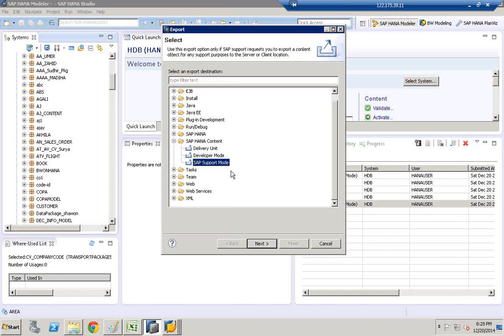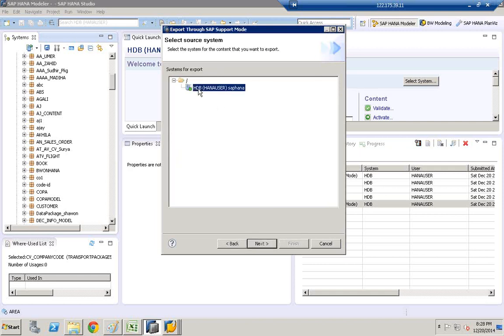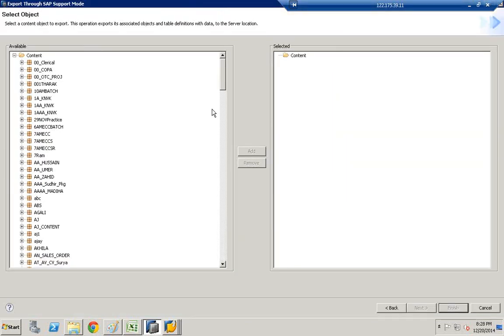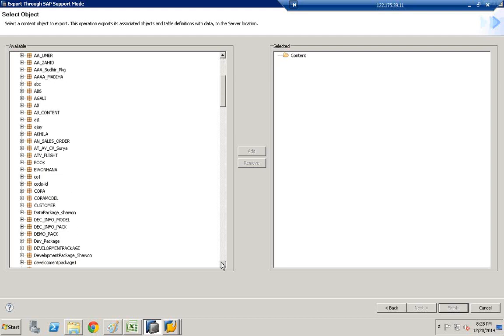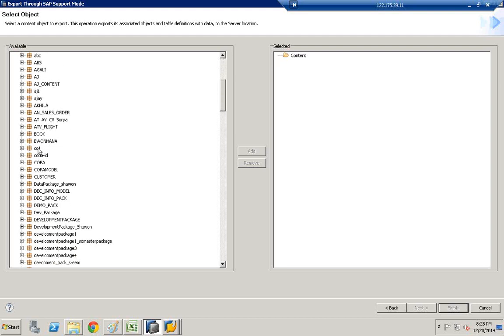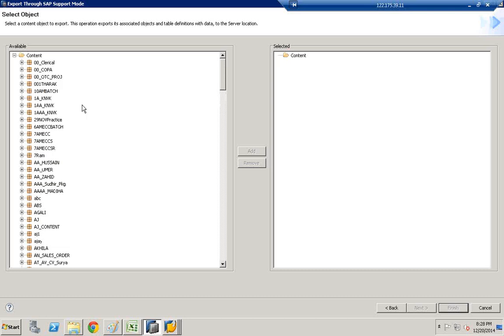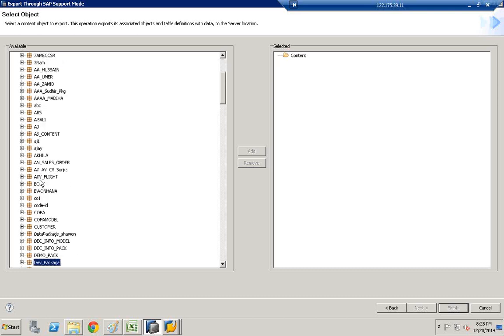Select support mode, click Next, select the instance, click Next, and select the package, whatever package you want to select.